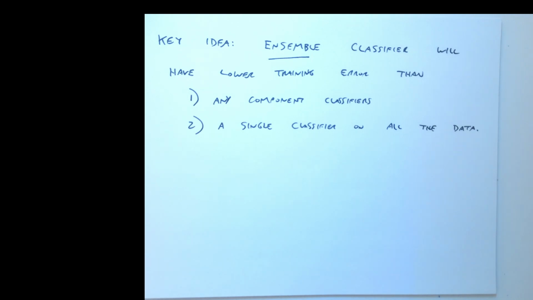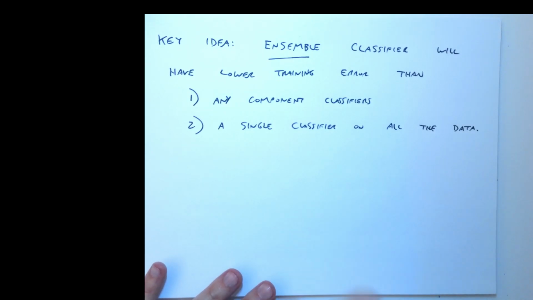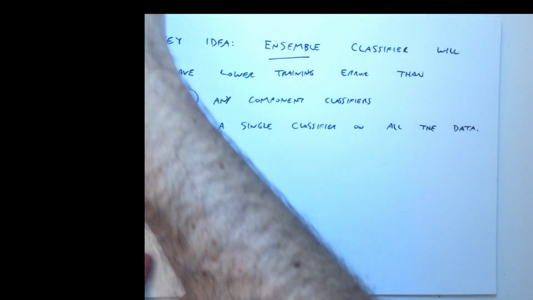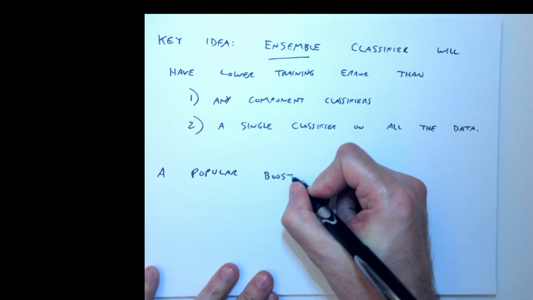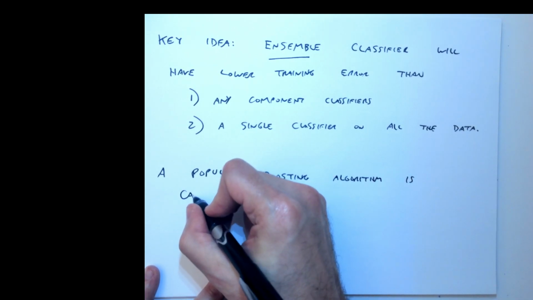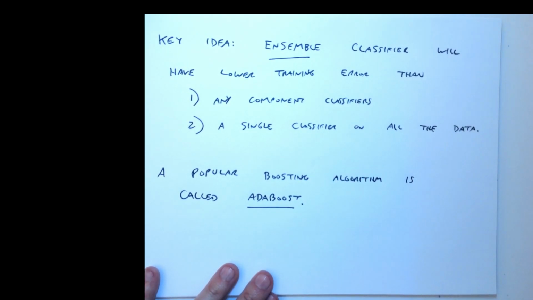And so one very popular boosting technique, which I'm going to just say in algorithmic form here, is called AdaBoost. Or maybe more sensibly called ADA boost, but I think of it as AdaBoost. So a popular boosting algorithm. And let me be clear that boosting is a general term for this kind of adaptive selection, right? But AdaBoost is a particular example of a boosting algorithm. So a popular boosting algorithm is called AdaBoost. At least that's the way I say it.